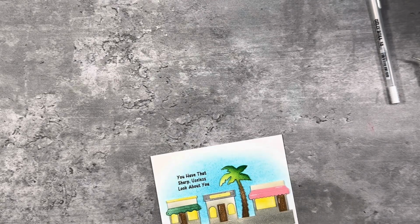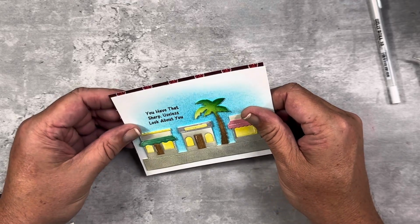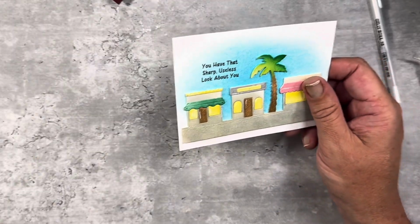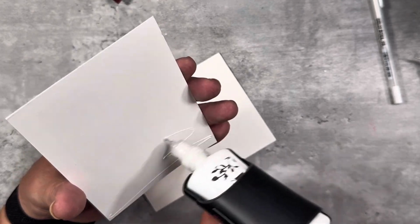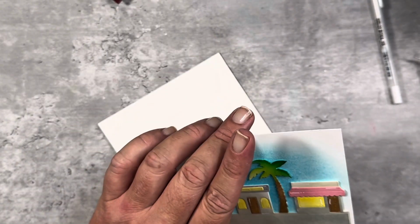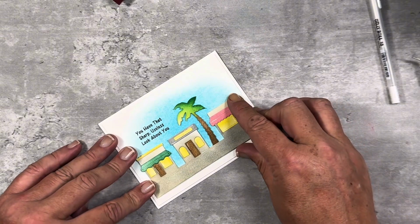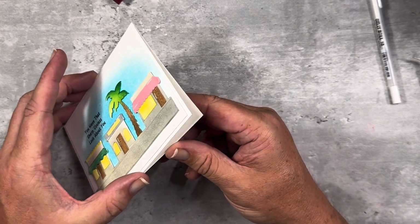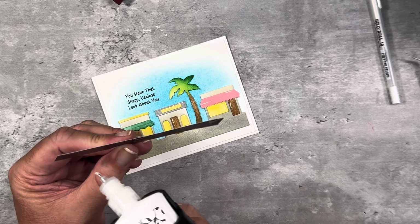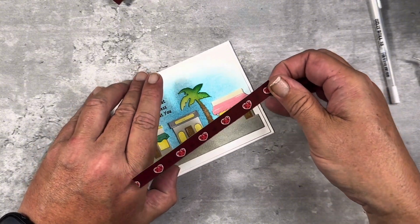So I'm going to attach this to my card base and decide if I want to use this pattern paper or not. I don't think I do for that part of it. I think I will use a piece for the inside though. So I'm going to keep this super clean and super simple. So I'll add this to our card front. I just cut it at 4 by 5 1/4, and I have just a standard A2 card base right there. So I can add that pattern paper to the inside of our card as well, just to have that little glitzy part.